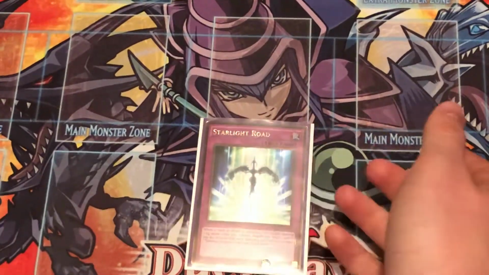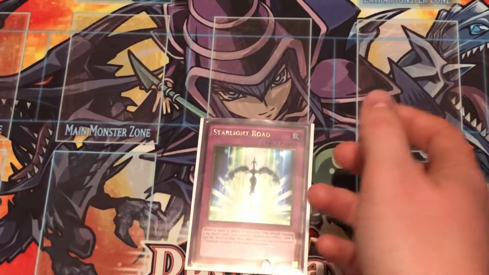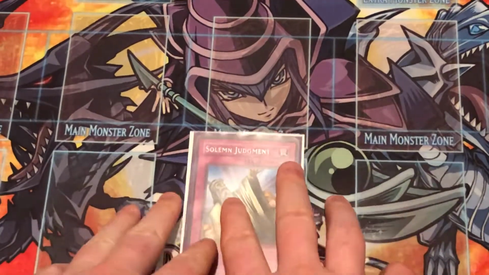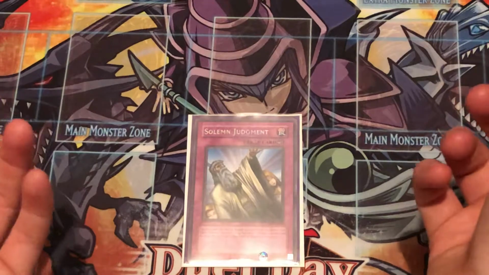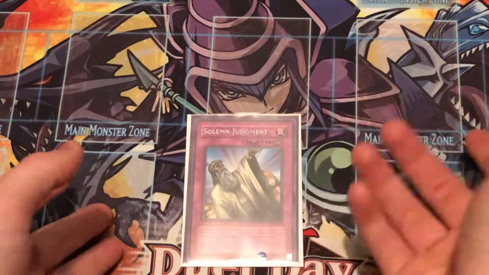Starlight Road, because again, Stardust is really, really good in this format, if not the best monster synchro-wise of the format. And then 1 Solemn Judgment. You guys can say this in your head every video. Best trap card, in my opinion. Arguably best card in the game.